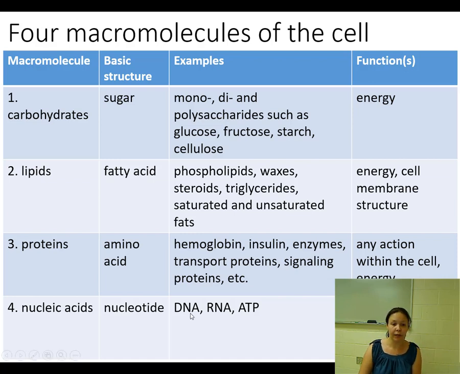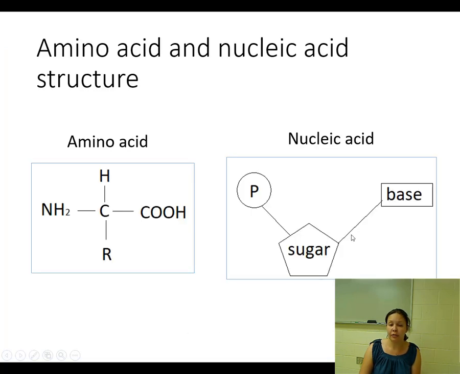well. The fourth group of macromolecules are nucleic acids. Nucleic acids are based on a nucleotide structure. A nucleotide structure is on the next slide, so I'll just take you there to mention the structure. A nucleotide structure is based on a phosphate group attached to a sugar, which is also attached to a base. So it has those 3 components, phosphate, sugar, and base, and specifically called a nitrogenous base. So these 3 together make up a nucleotide.